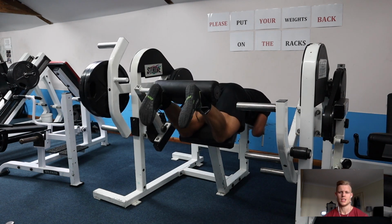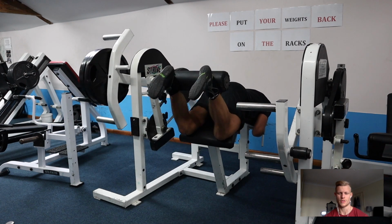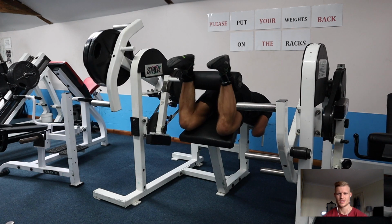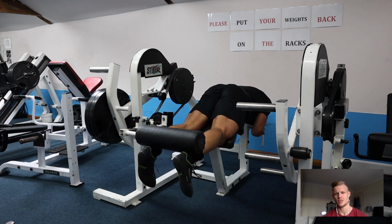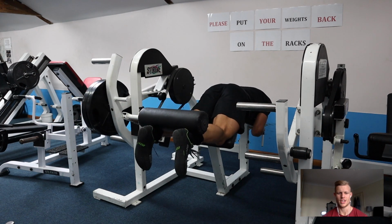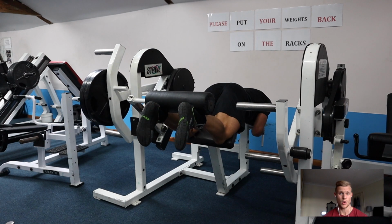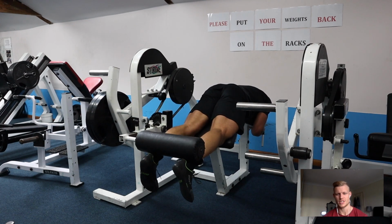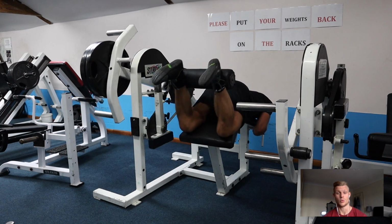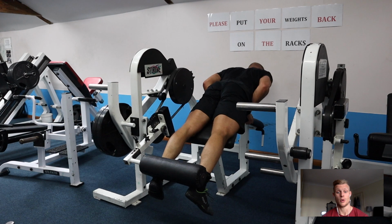So the 10th rep was just not good enough. I know I wouldn't have matched it, so I dropped down to 40 kilos and absolutely nailed the contraction with the hamstring. Obviously you've got to think of squats, deadlifts, leg press. They've had some work, but they're already in a pre-fatigue state, so I'm not going to be getting that performance of what I would do on sessions where I wouldn't have had as many big compounds.